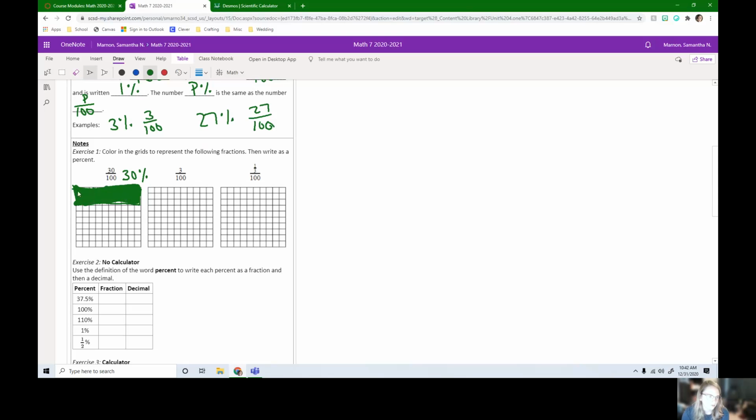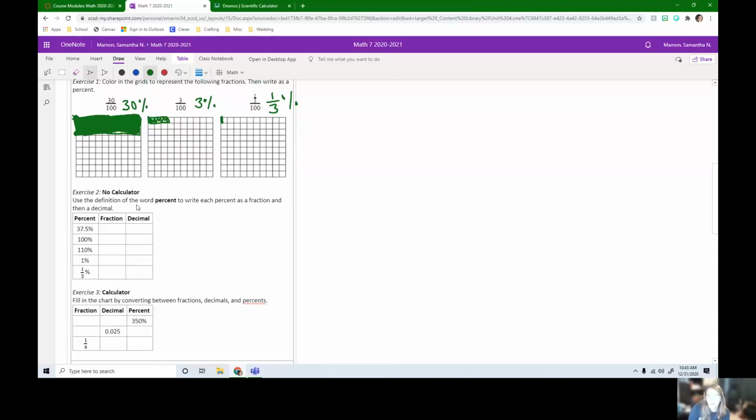So there is our 30%, 3 rows. 30 out of 100. Our next one we need to do is 3 out of 100. So we have 100 total boxes. We only need 3 of them. So that is our 3%. 3 out of 100. Next is 1/3 out of 100. That's 1/3 per 100, 1/3%. I don't even want to color in a whole box. So if you can carefully cut this into 3, you just want 1/3 of it. So I'm just going to color in not even a half of it, which is 1/3 of that box.